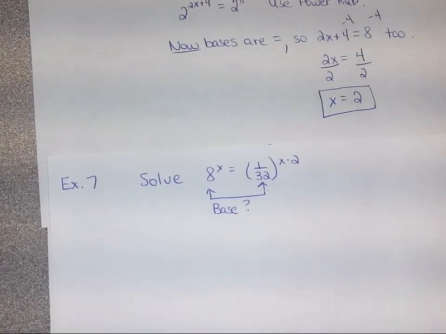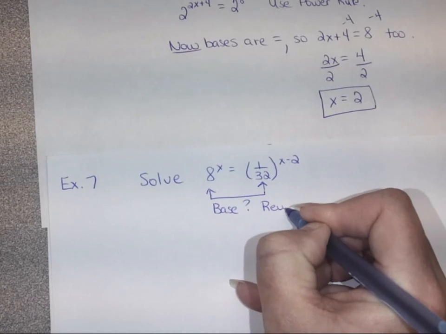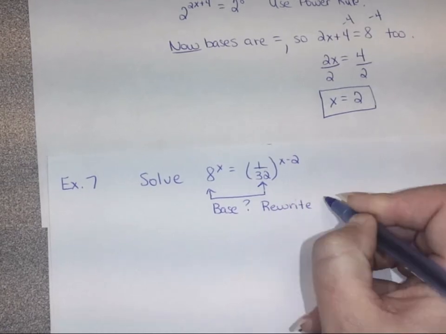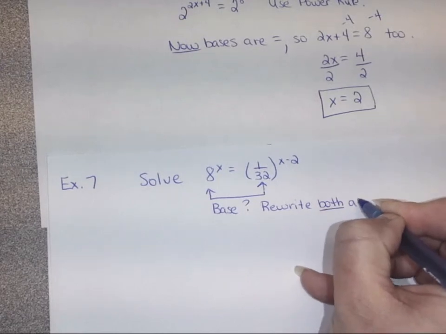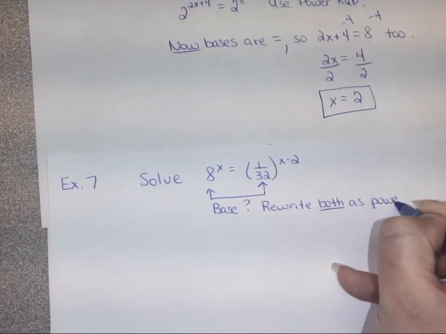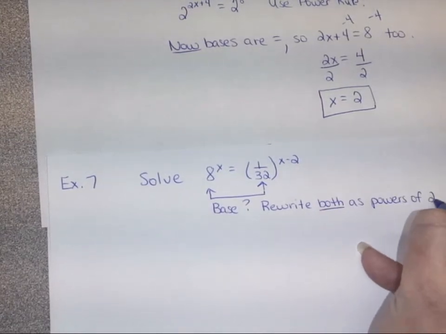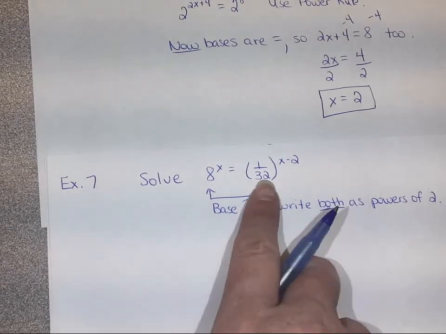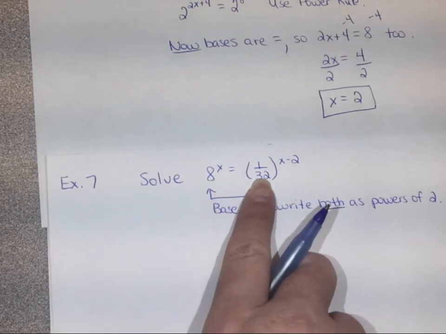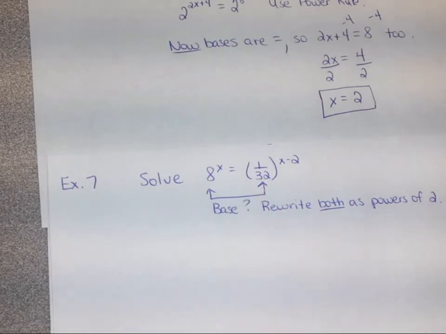So remember, it's not a multiple, it's actually a power of, right? So we're going to rewrite both of these. The only one that would work is powers of 2. So let me say that again. We can't use like 4 or something because we can't write 8 as a power of 4. It's 4 times 2, but it's not 4 to a power. And the same thing here, right? The only thing that these both would break down into base-wise would be 2.